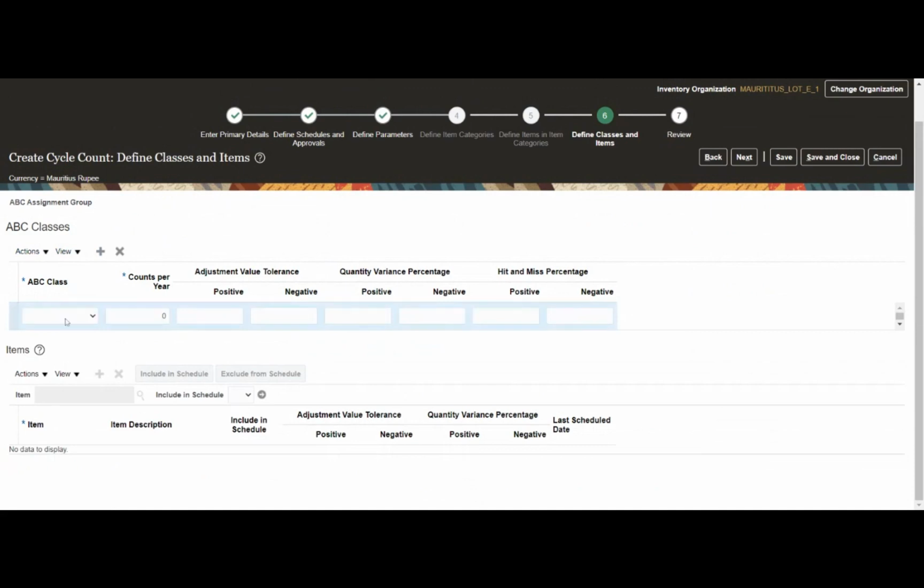I think we created one for the other unit, so I'll create one ABC class for this particular unit also, and then we will say count per year, and we also have a few tolerances. We will first create the class, and then we will see these details.